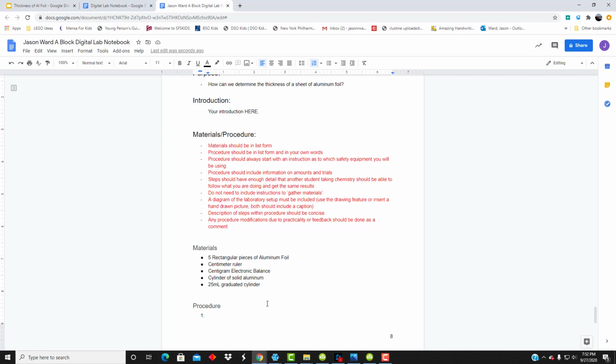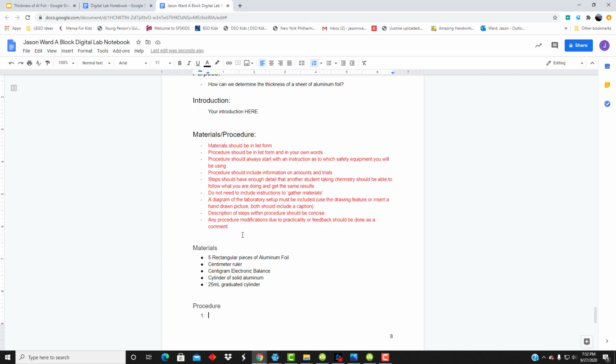So we're going to go through the procedure, and these all should be, as it says above, concise, but you also want to be specific. So it's a balance between giving just enough information but not writing an entire paragraph to list a simple step.